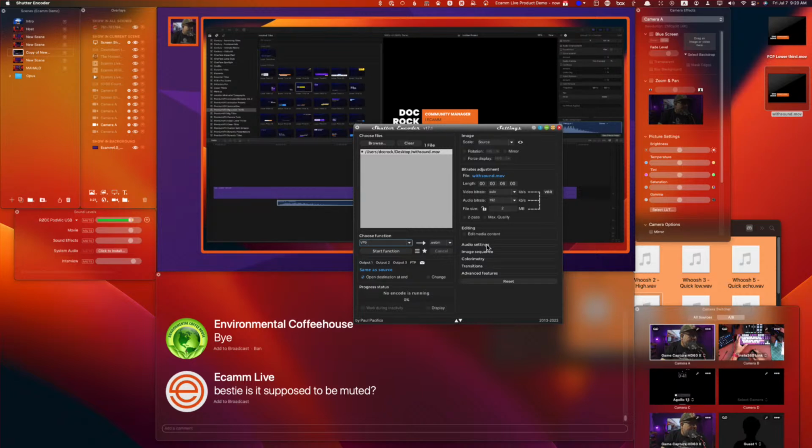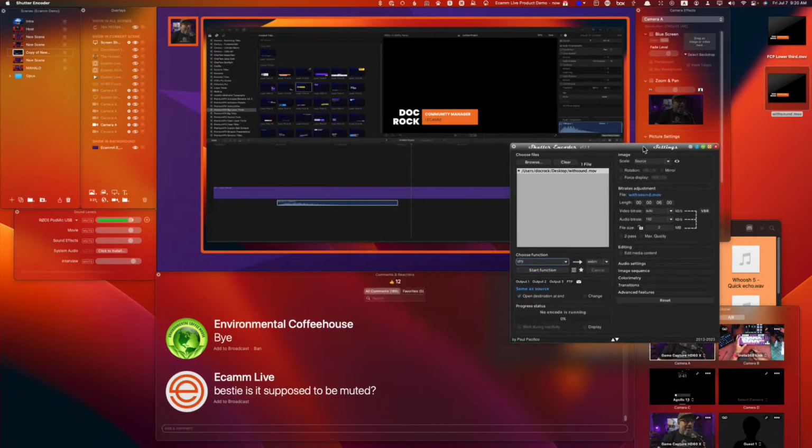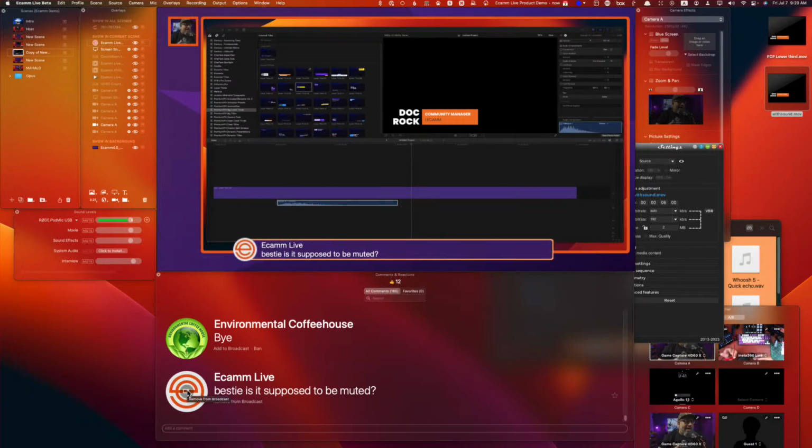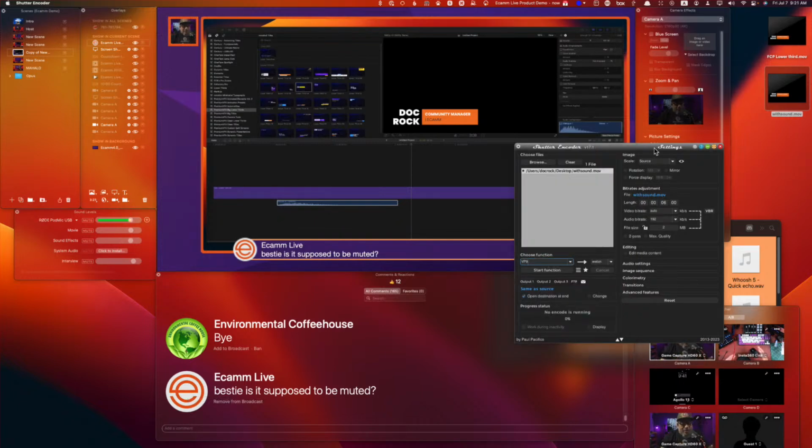Yeah, I have it like that on purpose because I don't use system audio because I have my Rodecaster Pro. I borked my Rodecaster Pro earlier, Caleb. So right now I'm using a pod mic, and I didn't set it up to do sound, but I never use system audio because I like to run my stuff through my mixer, and I was doing something earlier in the beginning of the stream, and I hosed that mixer.